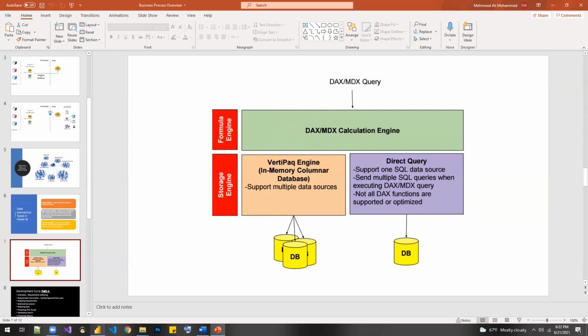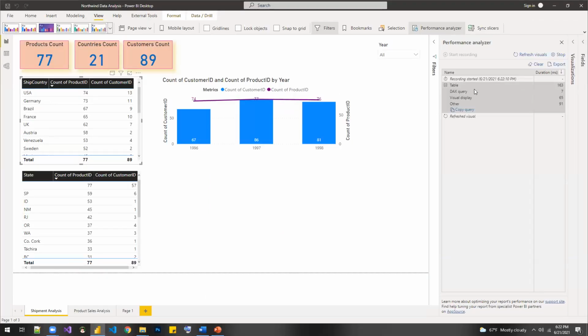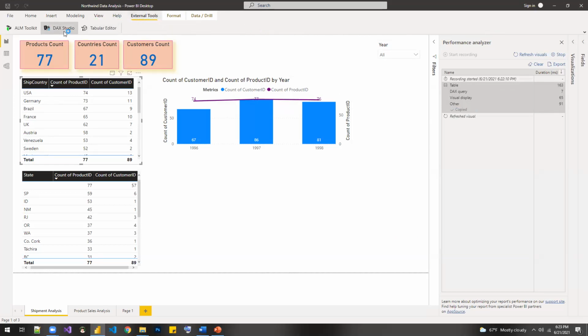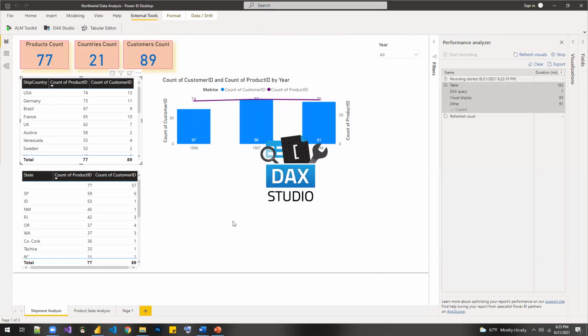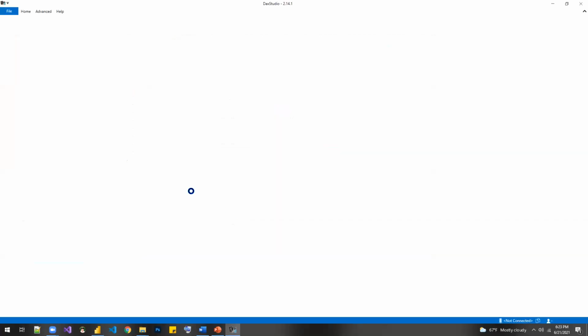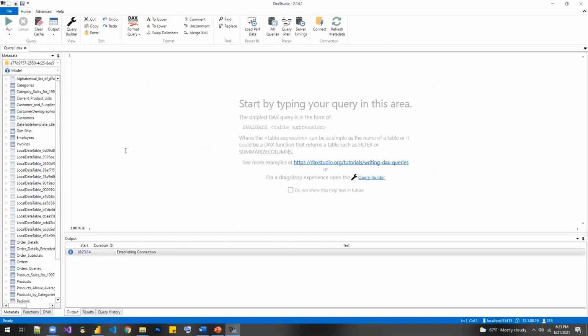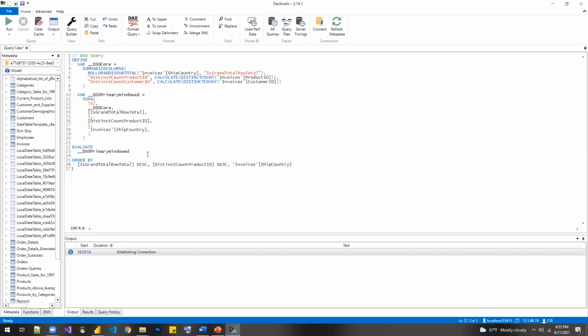Again, switching back to Power BI Desktop, this is the time it's taking for executing the DAX query. And at the bottom, I will have this DAX query available. I can say copy query, and then within External Tools, I can click on DAX Studio, and here I will paste the query.